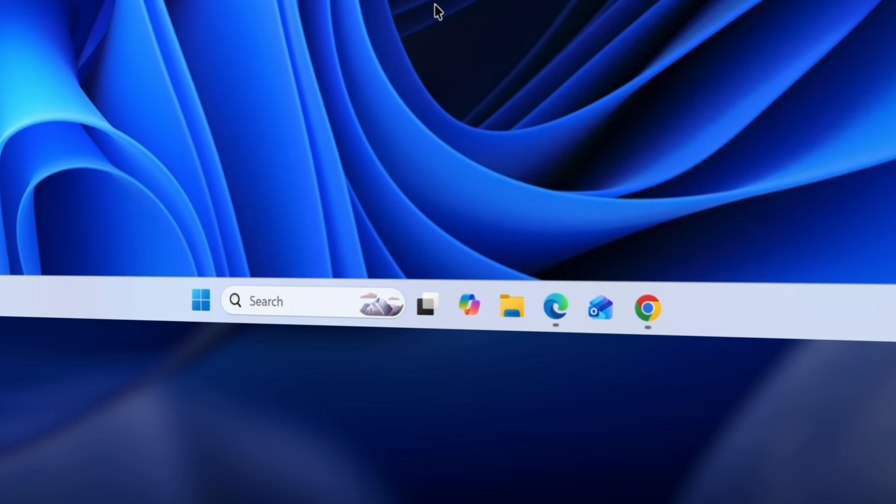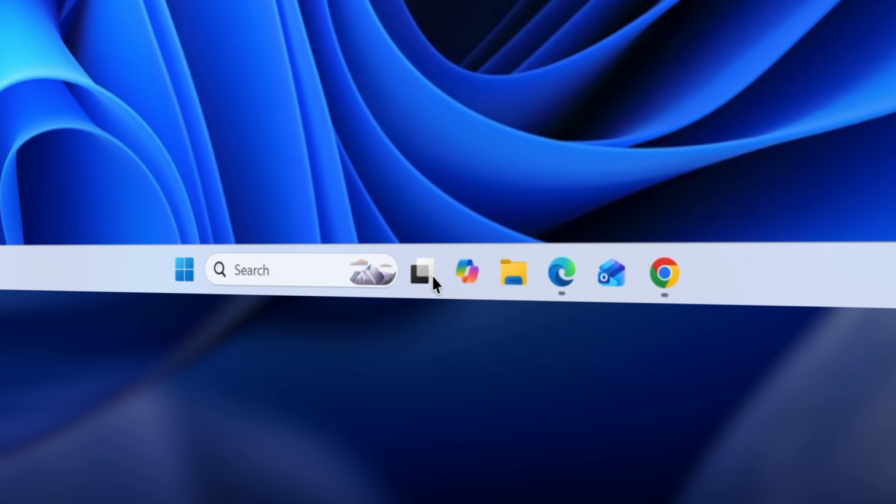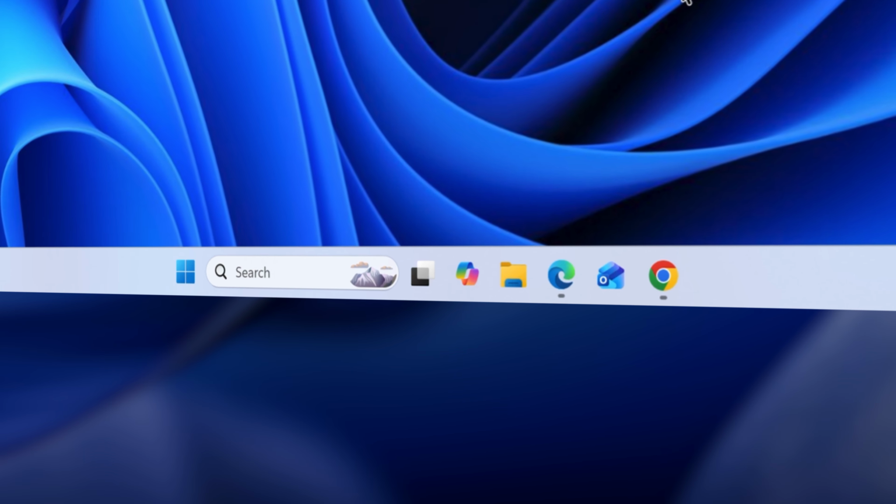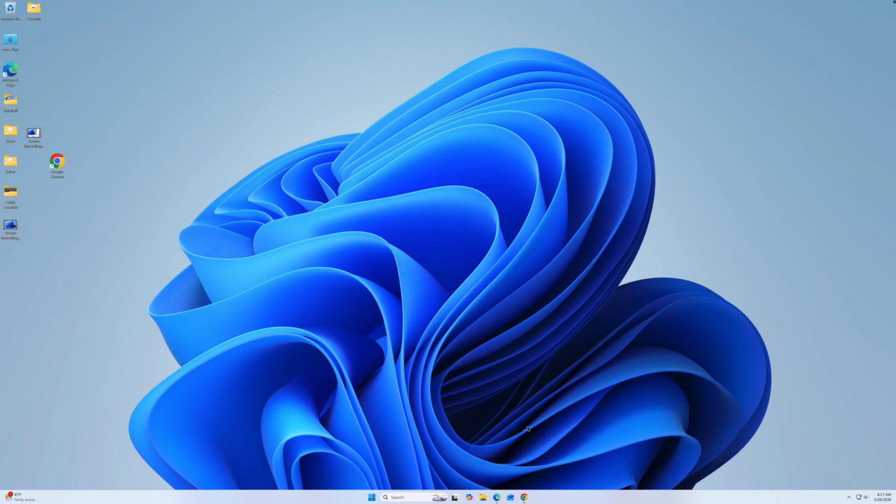By default, the Windows taskbar, that bar on the bottom with your applications and menus, is always visible, whether you need it or not. But if you want, you can set it to automatically hide and only come up when you're hovering your mouse cursor near the taskbar, freeing up some valuable screen real estate.